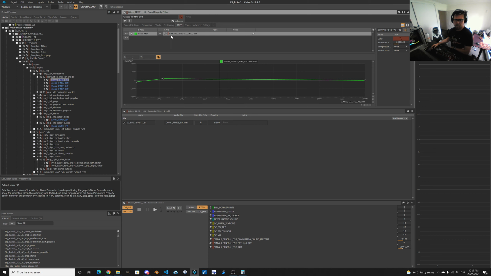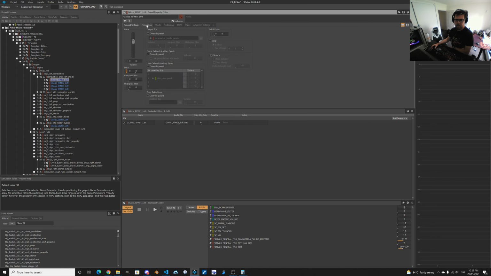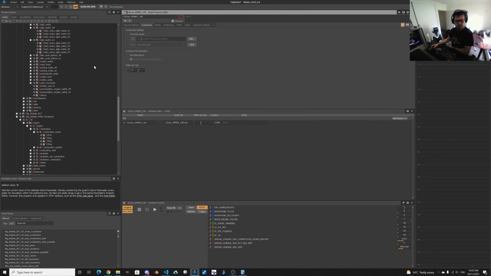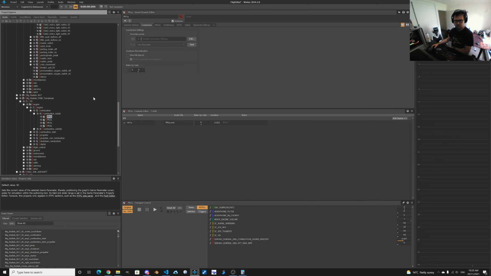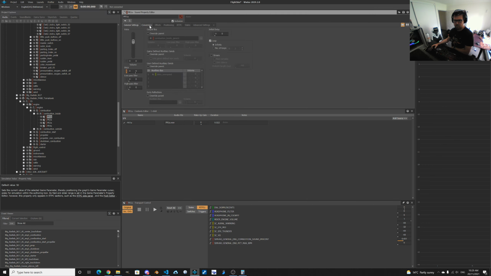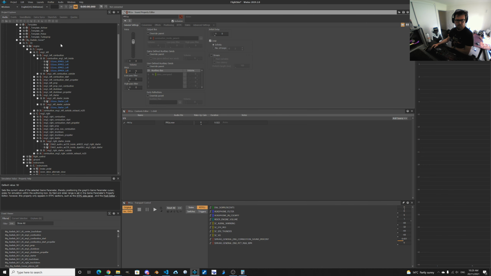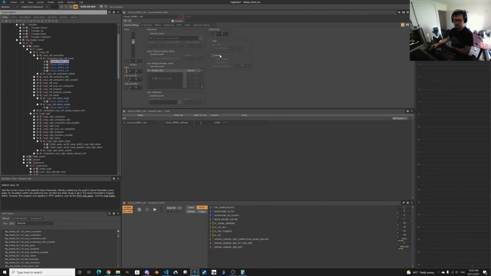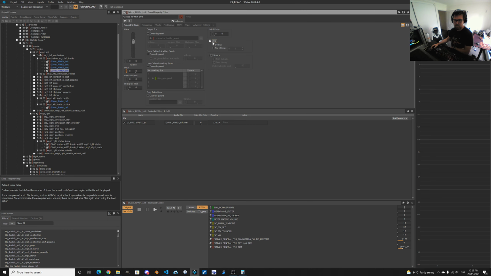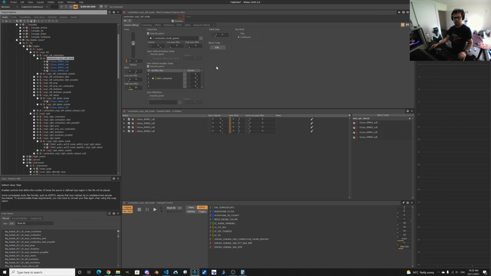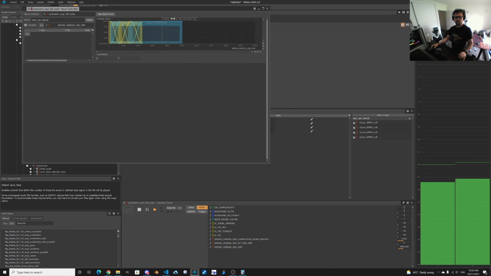So general engine RPM, that's fine. I think, did I have to set? Yes, I need to set each one of these as an infinite loop. So each individual sound in the mix needs to be an infinite loop. There we go.